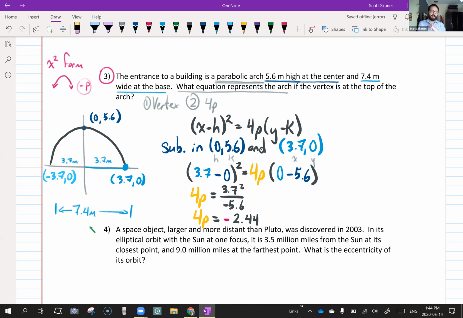That's a hint for your assignment. Many students miss that part. If the parabola opens left or down, it has a negative p-value. If you don't notice that, you have to give it to the equation yourself. Okay, that's from Sunday's class. All right, we're almost finished. We'll just go from here and finish the equation. What do we write? Well, we write x minus h, which in this case is x squared. 4p is negative 2.44. And then y minus k, y minus 5.6 all squared. Now we're done.